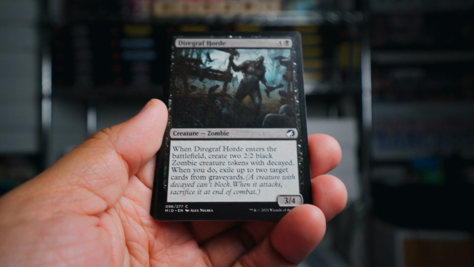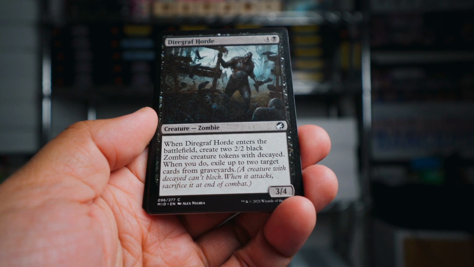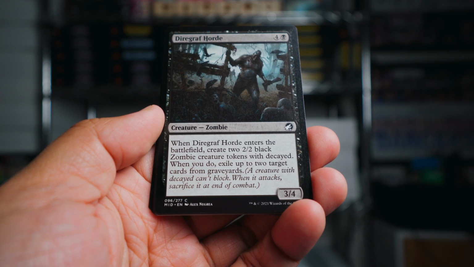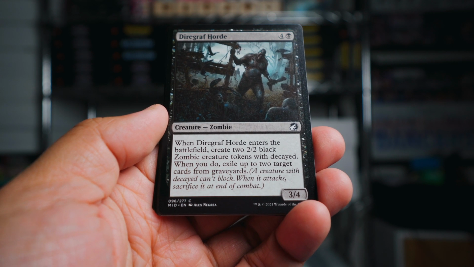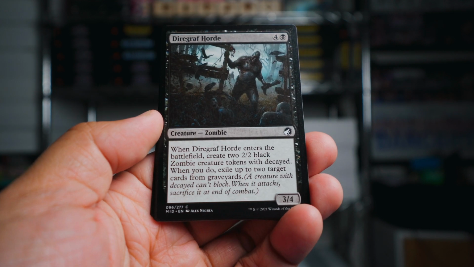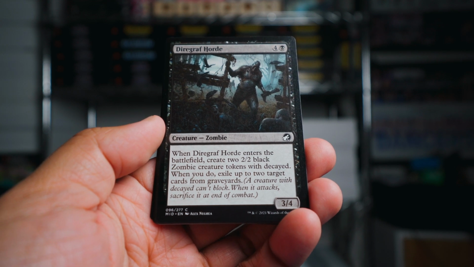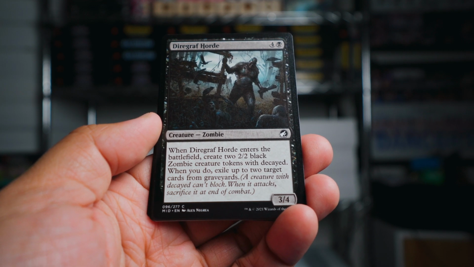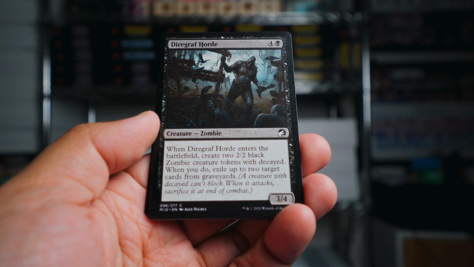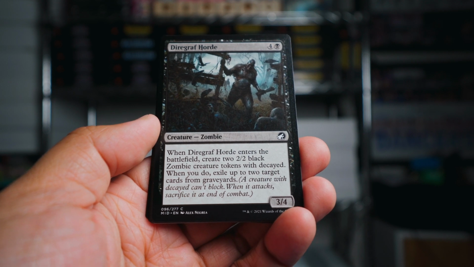Here's a card that I think some people first pick, Diregraf Horde. It's very strong. It's one card, but it's really like 3 bodies. You get this, and then you get 2 zombie creature tokens with Decayed when you do this. You also get to exile 2 cards from graveyards. This is a really nice card. Really strong at 3/4, plus the 2/2 black zombie creature tokens. It has a 5 mana deploy value, if you want to play him, 4 and a black. It is a lot.